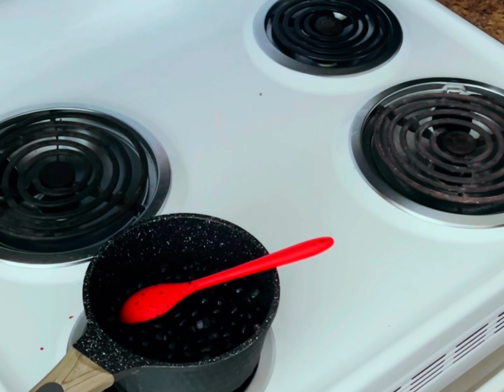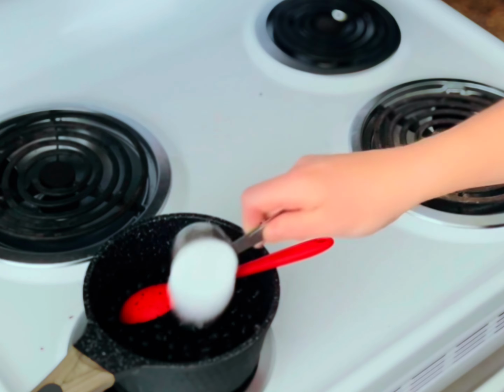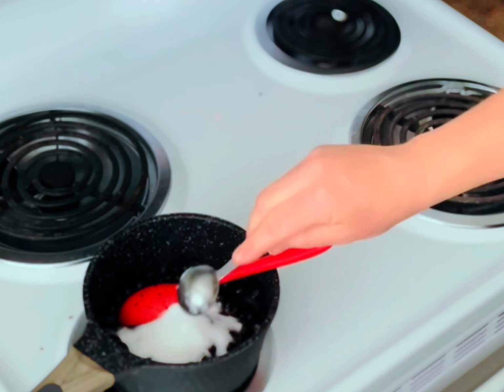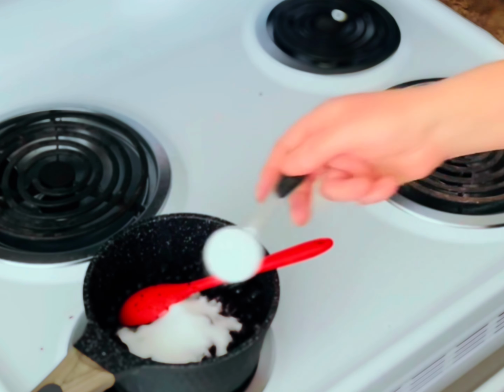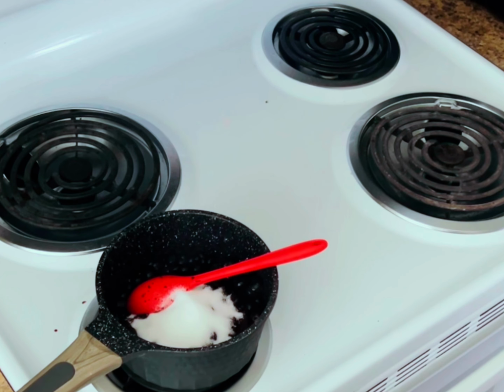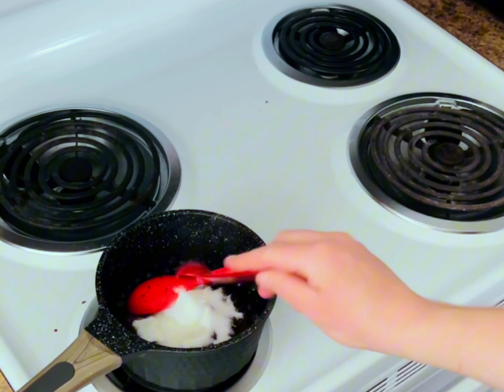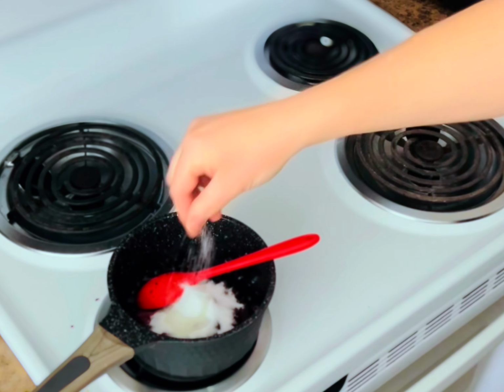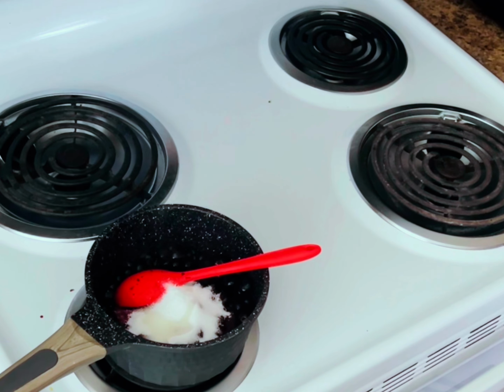I use monk fruit sweetener, so we're going to do 6 tablespoons. So I'm putting in a 1/4 cup plus 2 tablespoons. You could start out with less if you want it to be a little less sweet. We're going to also add in 1 teaspoon of lemon juice. You can also use lime juice if you like. A tiny pinch of salt to help bring the flavor out a little bit. It will bring out the sweetness, it'll bring out the flavor.